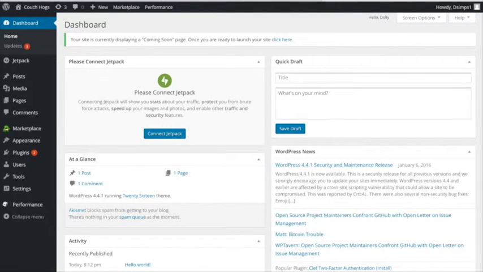This dashboard is your main administration homepage. This is where you'll control all of the behind the scenes details of your site. In this dashboard, you'll do things such as you'll set the look and feel of your website by adding a theme. You'll set up your navigation menus. Here you'll add a logo for your business or your graphics. You'll add pages. Here you'll create your blogs.